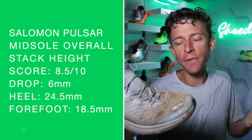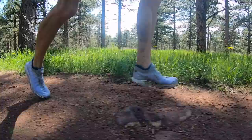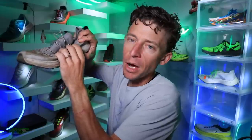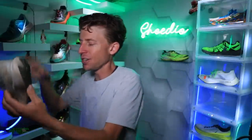Overall score, 8.5 out of 10, mostly because I'm not feeling rocks poking through that midsole. All right, so that's why the overall score for the midsole, oh my goodness, it's just butter to the bread, everyone. 100%. There you go.